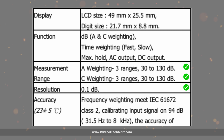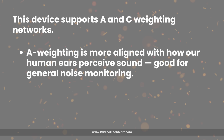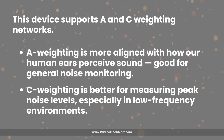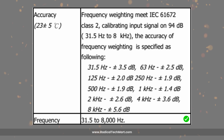Next is the resolution, which is 0.1 dB, so you get very fine readings, ideal for both industrial and environmental use. This device supports A and C weighting networks. A weighting is more aligned with how our human ears perceive sound, good for general noise monitoring. C weighting is better for measuring peak noise levels, especially in low-frequency environments. And yes, both these weighting networks comply with the IEC 61672 Class 2 standard, which means professional-grade accuracy. In terms of frequency range, it can measure from 31.5 Hz all the way to 8000 Hz, so you're covering almost the entire range of audible sound.